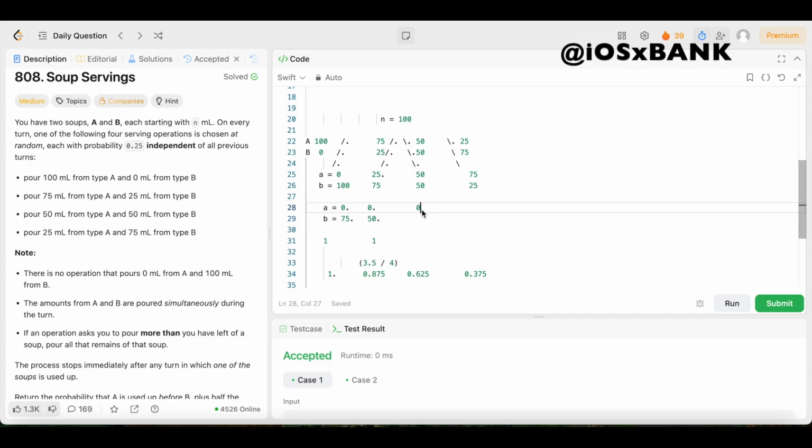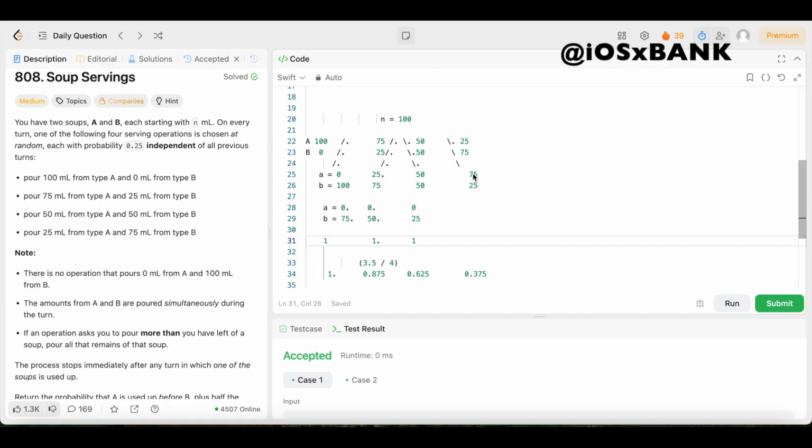Sorry, y'all. We're taking 50 from this 25, not this 50. Sorry, we're taking 50 because we're looking at this right here. We have to do this one over. So we take 50 from 25. Once again, A is empty. Then we take 50 from 75, and then B will be left with 25. Boom. So once again, A empties first. So the probability of A emptying first is 1.